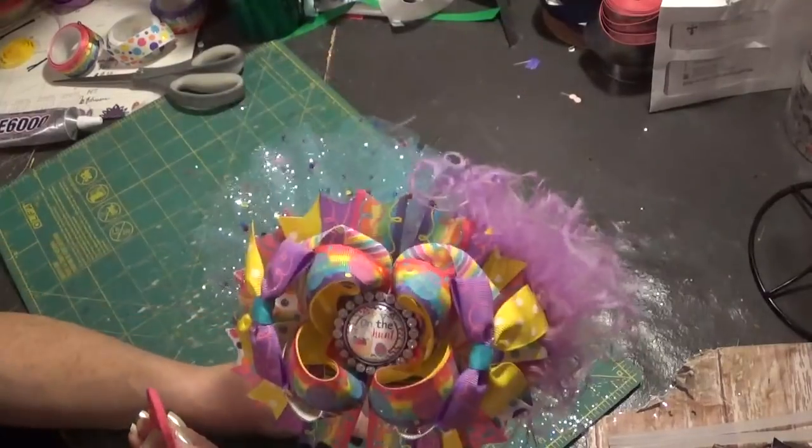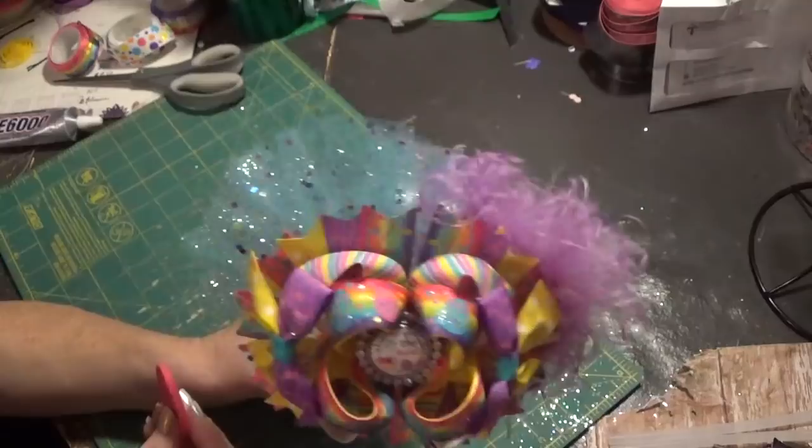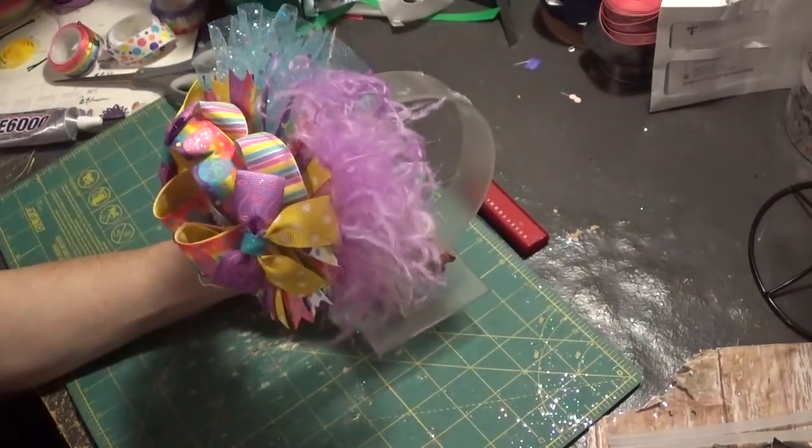Okay, so there you go. I haven't decided if I'm gonna add the egg in or whatever, but this turned out marvelous. I love it.